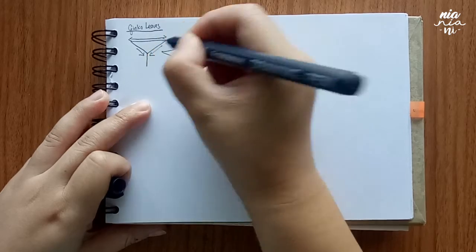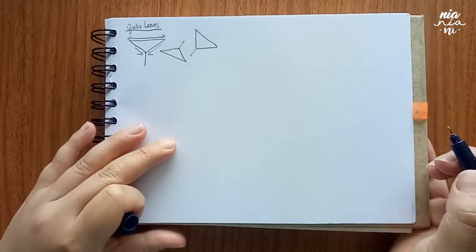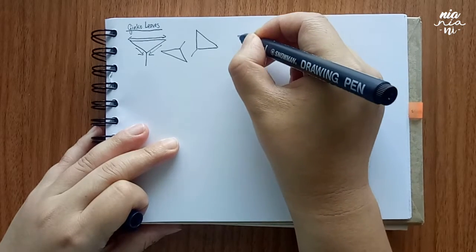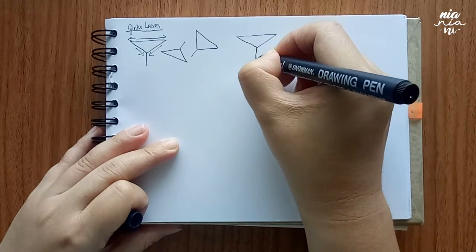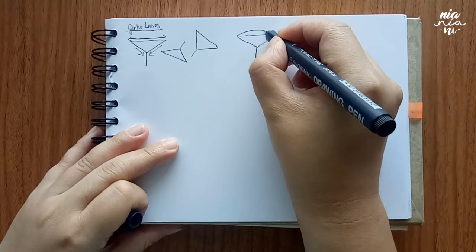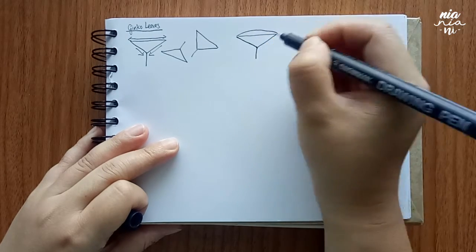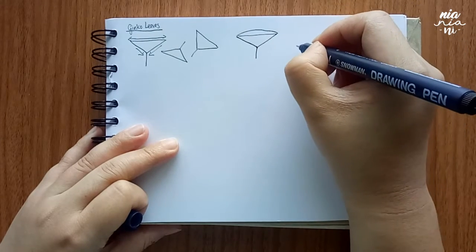So if you look at a ginkgo leaf, the leaf will always be rounded and looks a little bit like a fan. So you can either try to draw straight away as the fan shape if you're comfortable, or if it's hard, you can get the two equal sides by drawing the triangle. Then you can round the top from each side to make the fan shape.